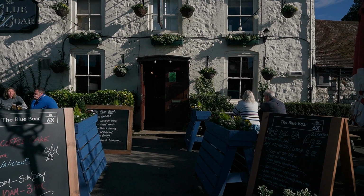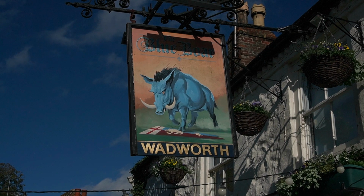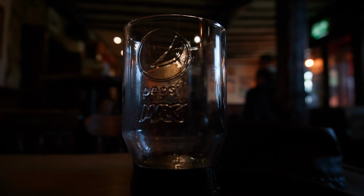It used to be the Cloven Hoof. In fact, it was always the Blue Boar, but they changed the name and they made some signs. If you ever visit Aultborne, this is a really great stop.